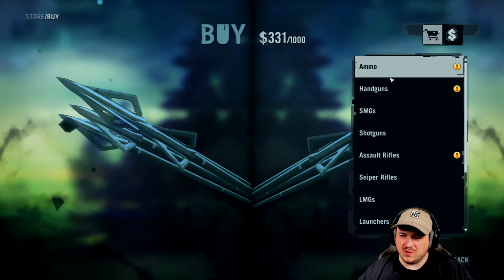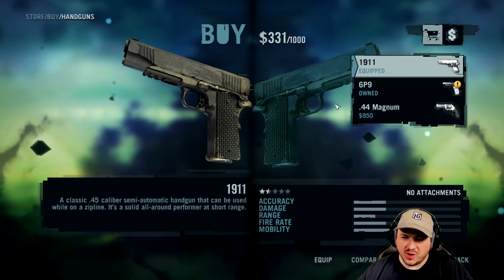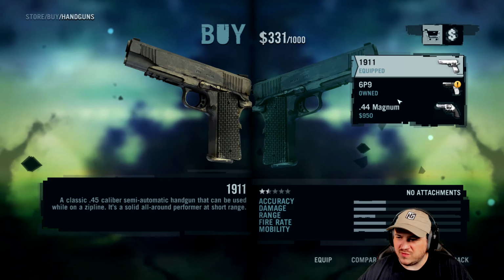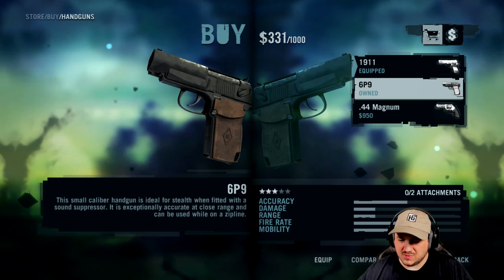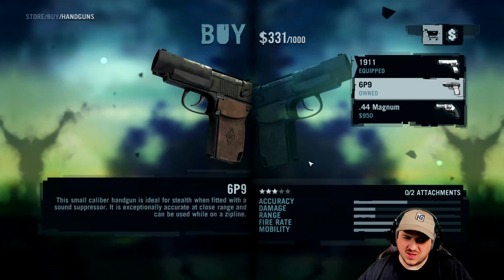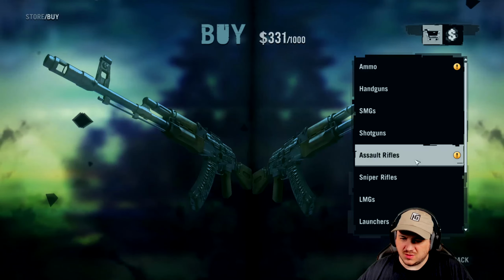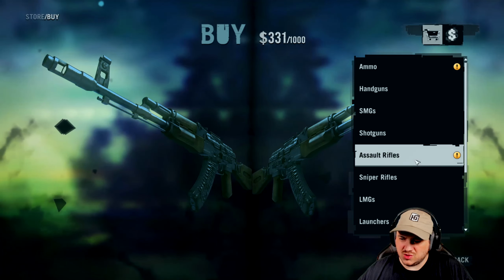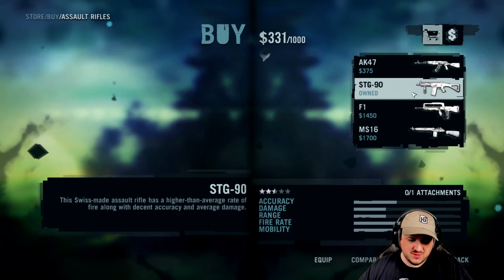Well, I can buy stuff here. Alright, probably want some more ammo. Although I could get one. Can I get one free? Can I equip it? So there's a second. Oh, they're locked slots. Okay. I'll keep the 1911. Thank you. Can I buy an assault rifle? Which? STG 90. Swiss made.